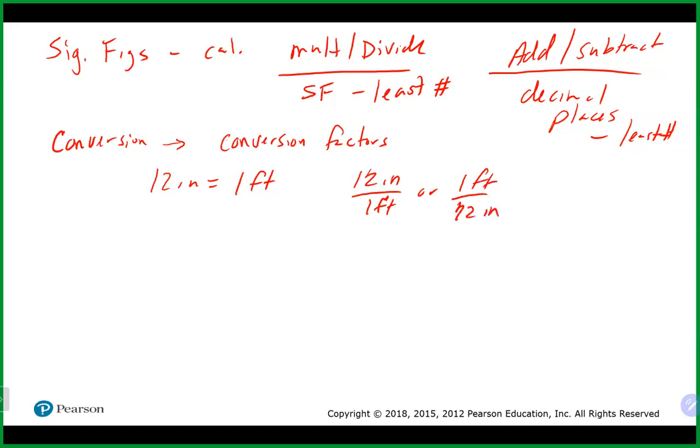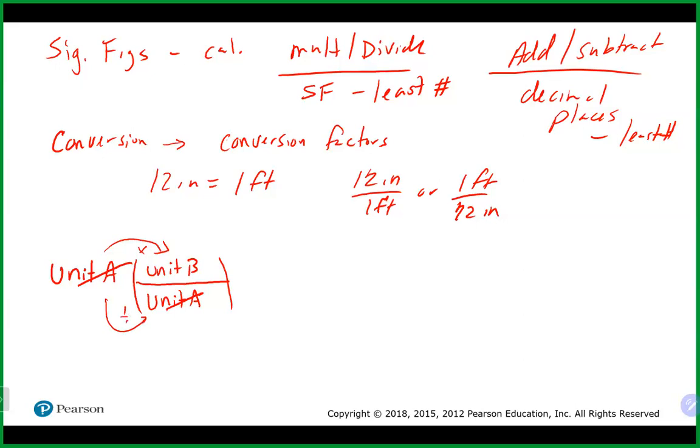And when we write these conversion factors and we really do the problems, the way we want to set it up is, I think, like how we did a little example there at the end last time. We want to set it up where we can see the units cancel. So if we have a particular unit that we want to get rid of, it's always opposites. So we put that unit on the bottom, we put the other unit up on top, and those guys will cancel each other out as we are basically dividing out the units, and they essentially become one. We do multiply whatever's on top in this case, and we come back and divide by whatever's on the bottom.